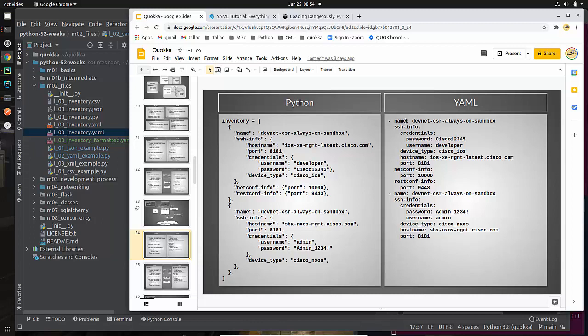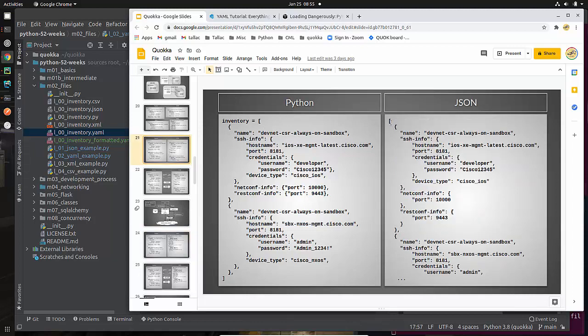In YAML space, white space, especially at the beginning and near the colon, is important. You need to make sure that you do your indentation correctly. You can choose the amount of indentation that you want, but you have to be consistent, just like with Python. Whereas with JSON, what we were looking at just a second ago, you can pack everything into one line if you want, because you have these nice square brackets and curly brackets to tell you when the thing that you're looking at begins and ends. In YAML, it is not that way.